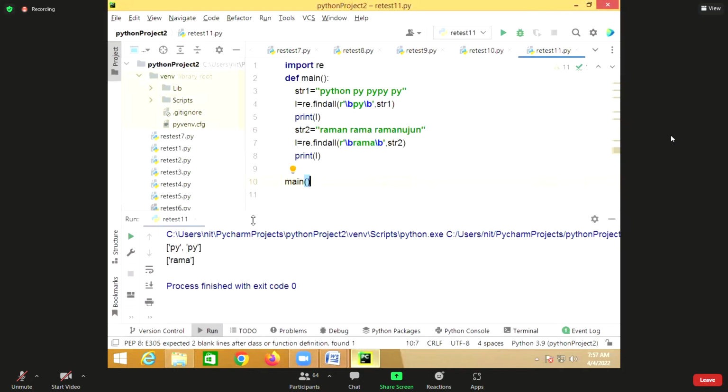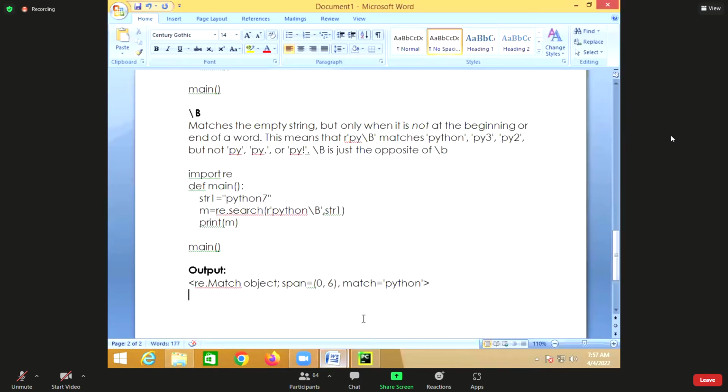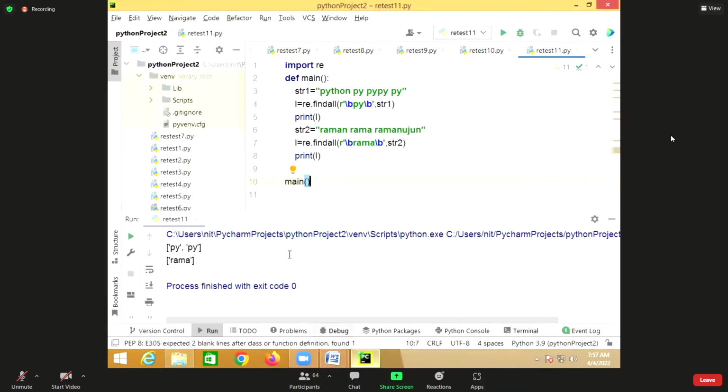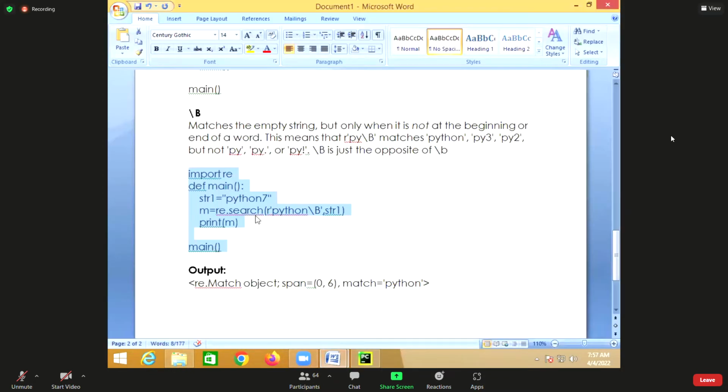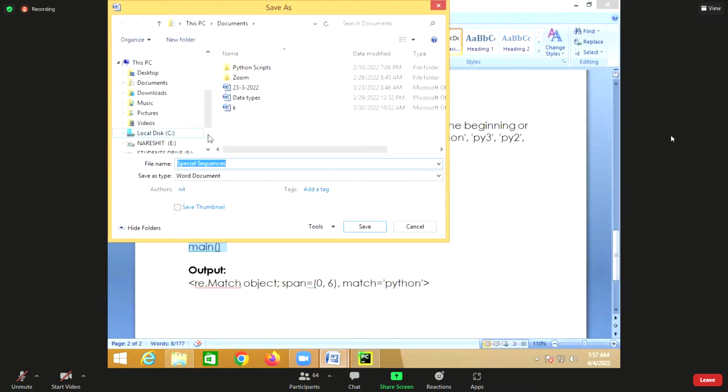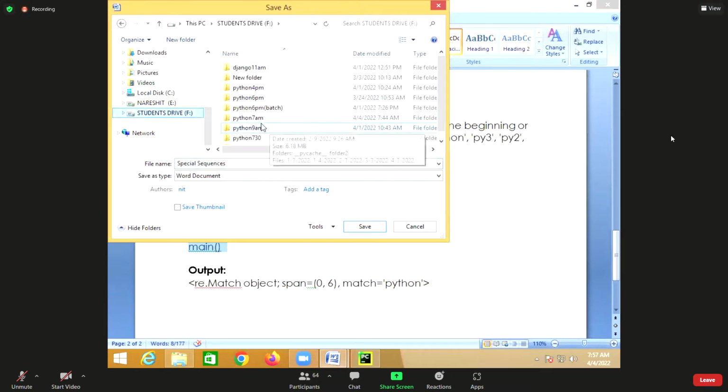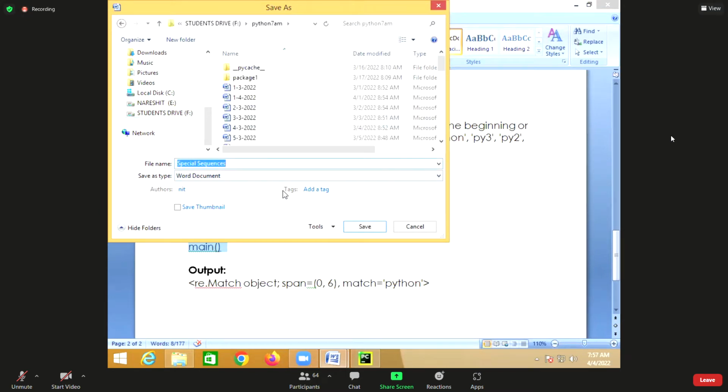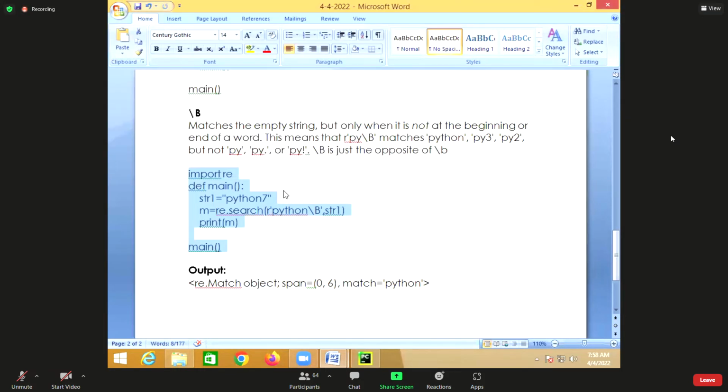Those which end with space or so, what are those called?